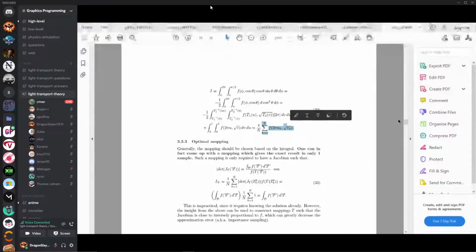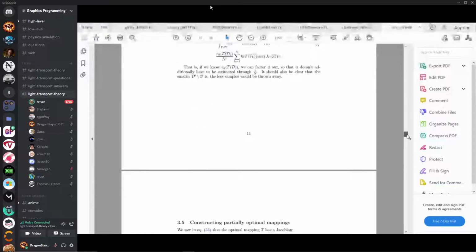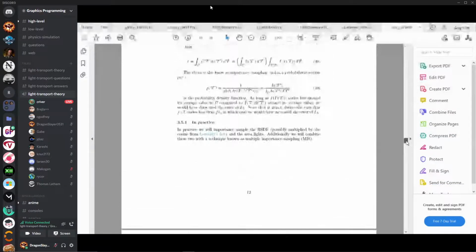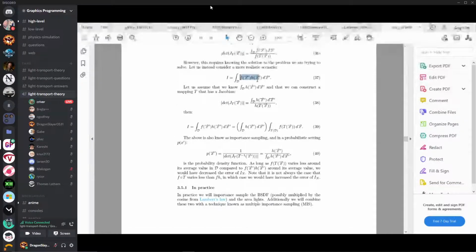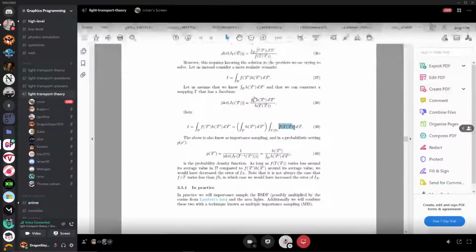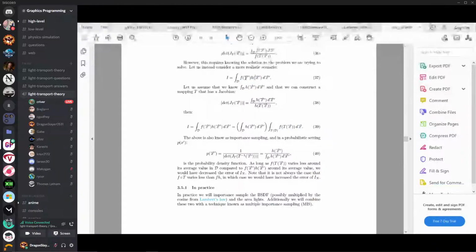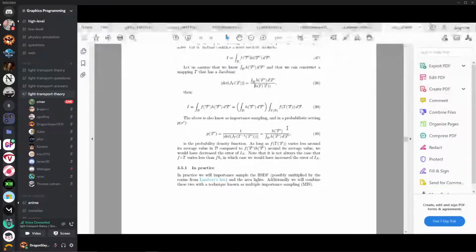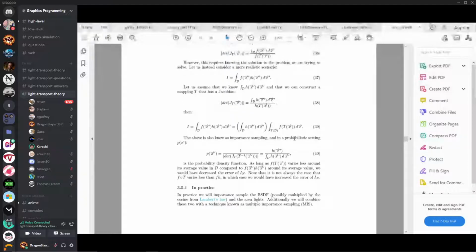Something like this would require fewer samples than creating an estimator directly from this. Just sampling f may be more optimal than sampling both of those. It could also make things worse, but in general we would try to do importance sampling where it makes sense, or where we get a good approximation. Questions on that? Regarding using the approximation function to reduce this error.